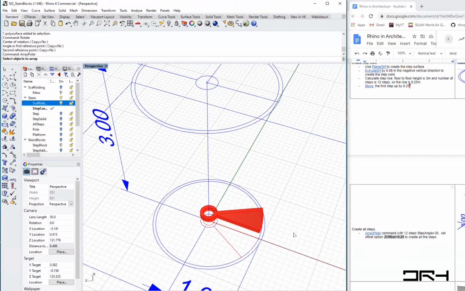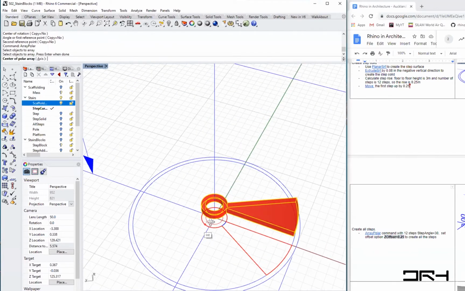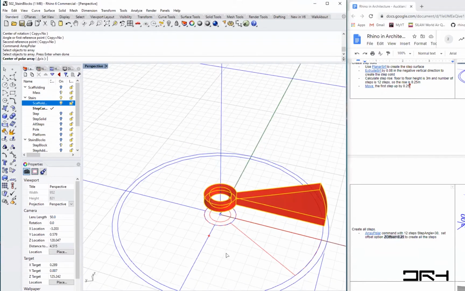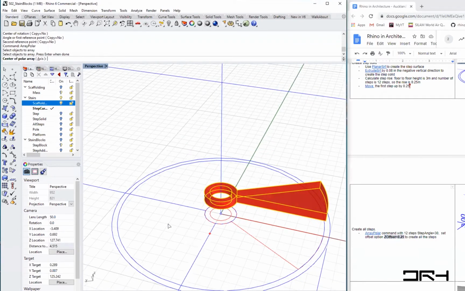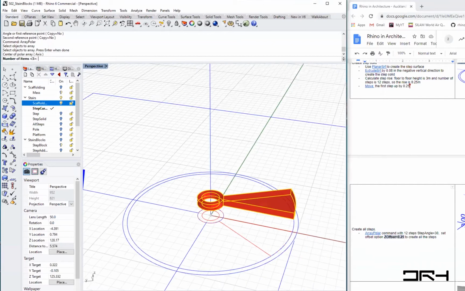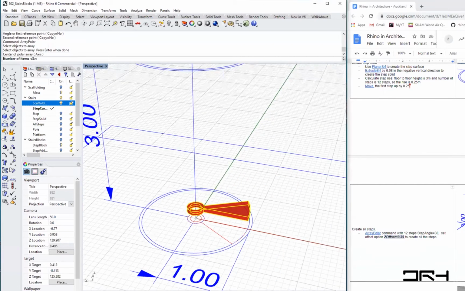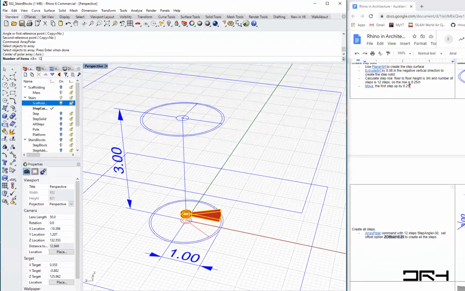So run the array polar command and select our step. And the center of the polar array obviously is going to be this center point. The number of items are 12. Perhaps we need 11, but let's see. And the angle to fill is 360. And the Z offset, we want to set it to 0.25.